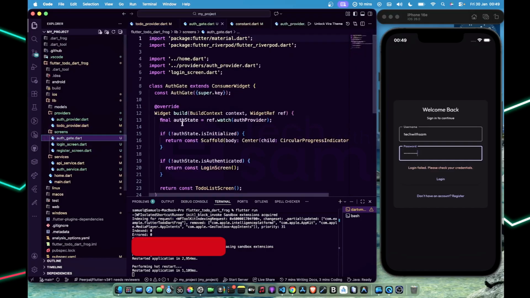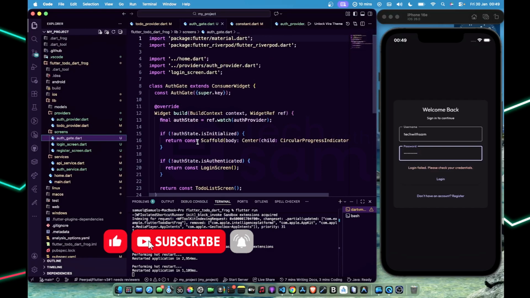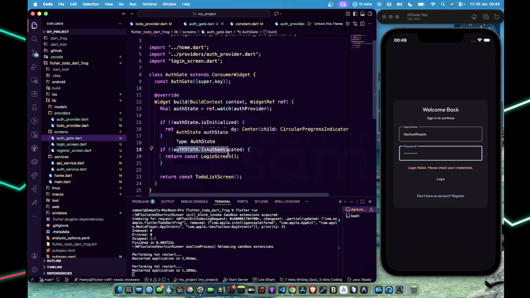This Auth gate checks the state once the user opens the app, to see if you are already logged in or not. If you are not authenticated, it will go to the login screen, and if you are authenticated, it will go to the dashboard. That's the authentication gate.